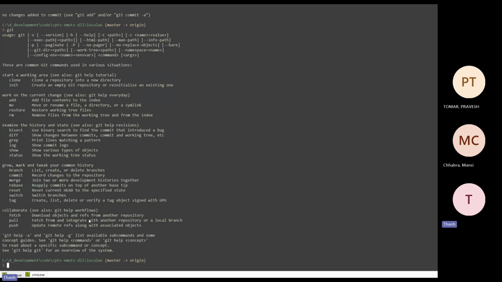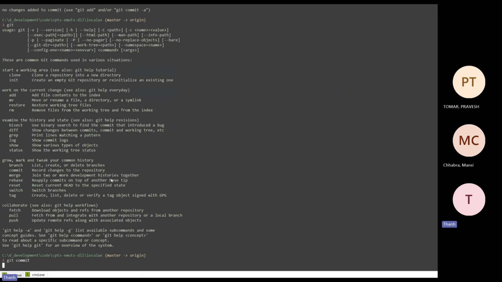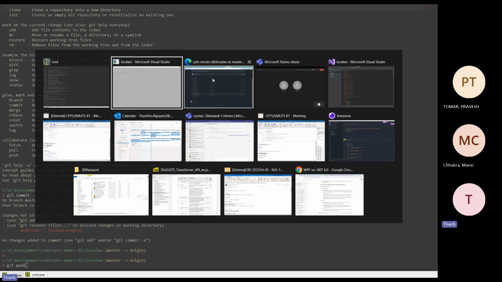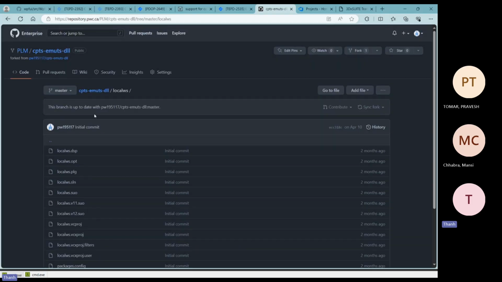When you're ready to update the GitHub repo, I can walk you through it. One of the first things you do is a git add to add all the changes to your local branch, then a commit, and after that a push. When you push, it pushes to the remote Git repo here.